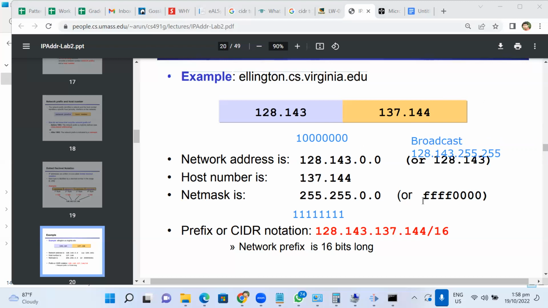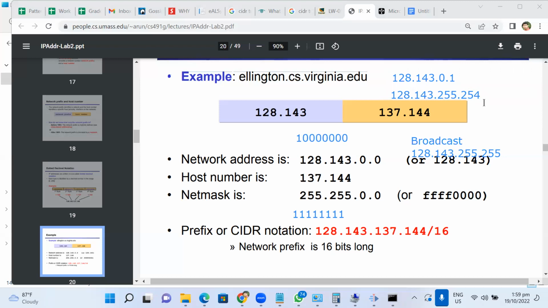In between that, how many hosts are there? What is the first valid host of this? The IP of the first valid host. This will be asked in the examination. We discussed this, right? It is 128.143.0.1. What is the last valid IP? The last valid host is 128.143.255.254. 255.255 is the broadcast IP, you cannot use that. So host 254 is the last valid host. The first valid host is this, and the last valid host is this.